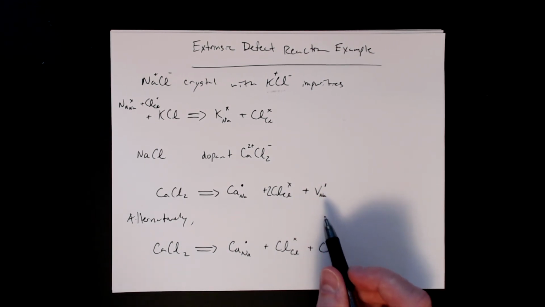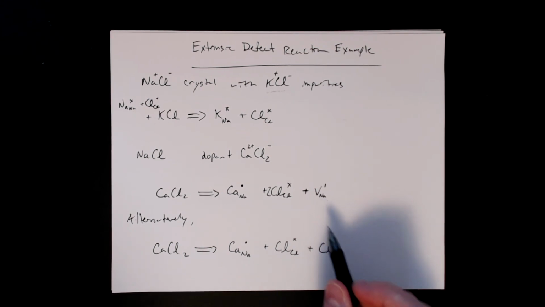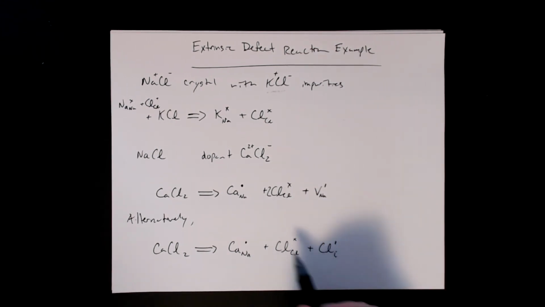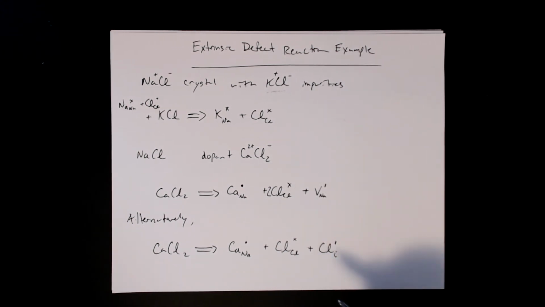So this is an alternative approach, but again, it's difficult to determine which one of these would be correct. We can make some predictions based on the size, since it has to have an interstitial, but for a lot of these cases, you might need an experiment to determine which one would in fact be true.